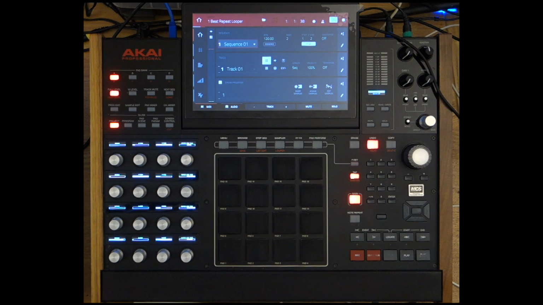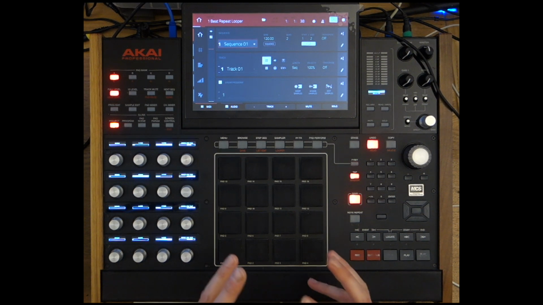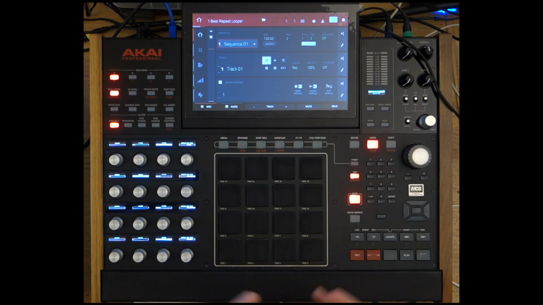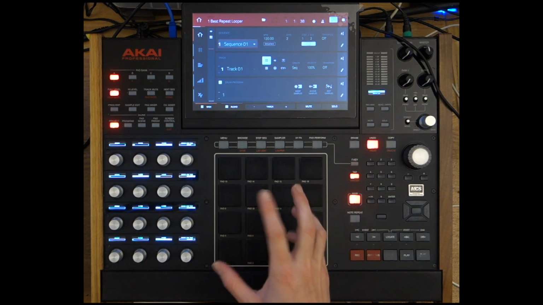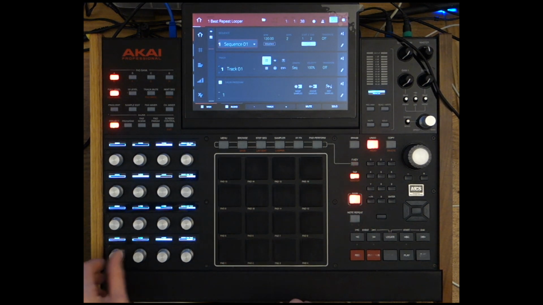Let's first of all just show you a quick demonstration of what you can achieve. It's completely random and left to chance. There's a few things you can do to tame this to make it a little bit less unwieldy and more predictable. But this is the first method, completely on the fly playback of the pads, and then I'm going to move this Q-Link and that's going to enable the XYFX beat repeat for this particular program.